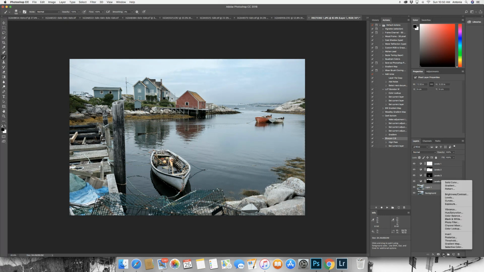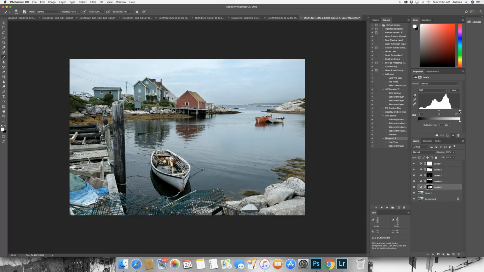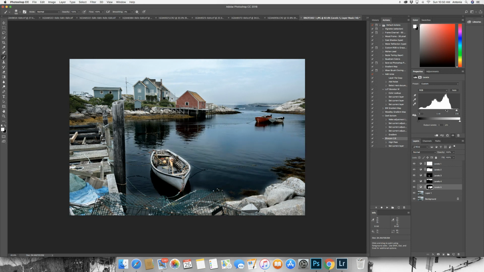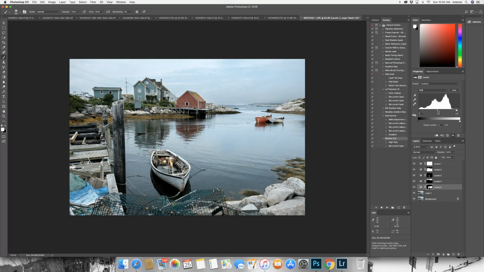All right, now I'm going to go back to Q. I'm going to go down to my adjustment layers. I'm going to choose levels. And I'm going to bring in the whites a little bit more. Okay, now I can make it a bit darker, but that does not look good. If I did make it darker, then you can see that there's a real difference right here and as well around my edges. So you have to be very careful doing that. I'm just going to make a very subtle adjustment where you're not even going to tell around the edges that that has been done.